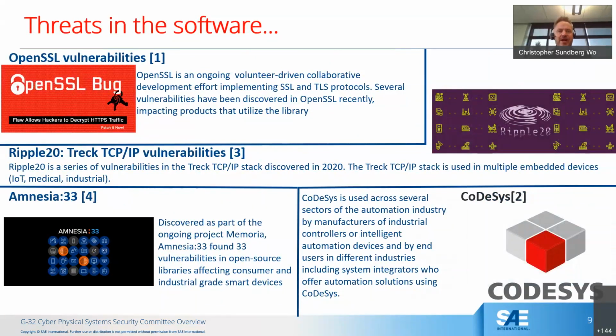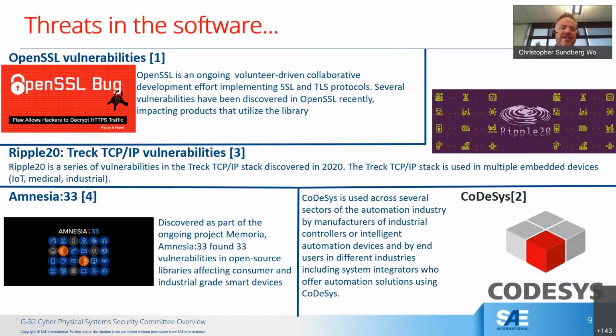In software itself, I think we're all familiar with OpenSSL. That's a popular open source package. It's a volunteer-driven collaborative software development environment. It's used to secure our SSL and TLS protocols in the internet. Here we have quite a few vulnerabilities that do appear in these open source packages, and how do we mitigate and handle risk around that?